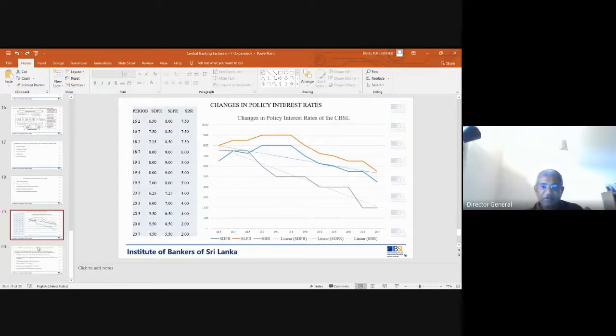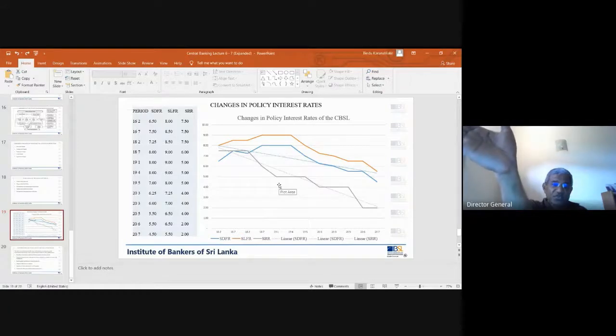But here, when we look at this graph, towards the middle part of 2020, central bank has been a little bit aggressive in conducting the monetary policy. Why? There was a significant or drastic drop in rates in a shorter period. It's like turning a ship within a shorter distance. But usually, a ship has to be turned with a longer curve, and it has to move slowly also. Then only you can go to the expected destination. Be careful about that.